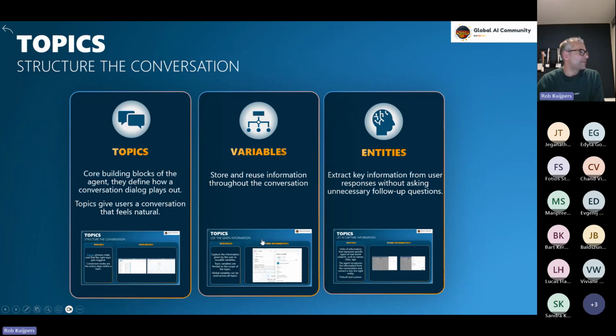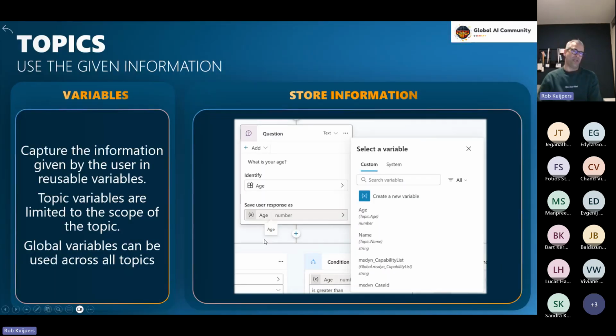We got your topics, we got your variables, and we're going to use variables in your topics. In this case, for instance, we're going to use the case. So what can you do with a variable? You can capture the information that is given by the user. So if the chatbot or the agent asks for my age, okay, I will give him back my age, and he puts the information that the agent receives in the variable age or in my variable name, whatever.